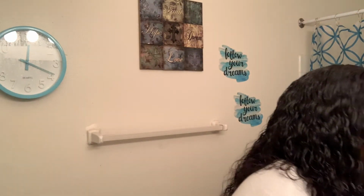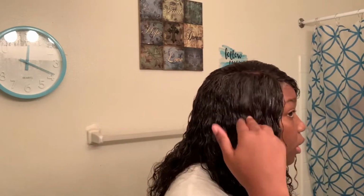Next, I'm just gonna put some Pico in there to help me curl in place. You'll see the curls. I wish I could tell you what hair this was. I don't remember. I've had this hair for so long. This is my go-to wig, like I said.